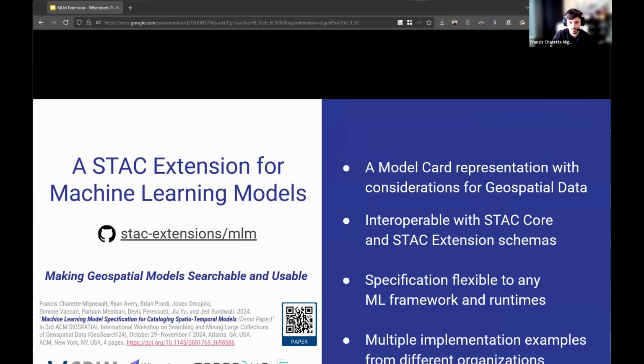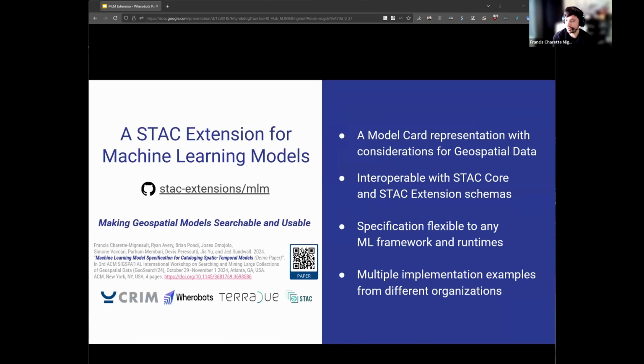Initially, the idea of Stack MLM came from what was mentioned earlier. There were previous efforts trying to provide this, but there were limitations because they didn't support text with new LLMs being produced, or they were missing key details about the runtime I need to run my model, or the data sources. You'll often find models that say the input source was CMIP6 data for climate, or it was using Sentinel-2 imagery. But then you have no more detail than that, and that's a very large array of data involved in just these key names. So you need more relationship details about what are the items, the areas of interest, the times of interest. All of this brought together the Stack MLM specification, which was built upon previous efforts and issues raised by the community.